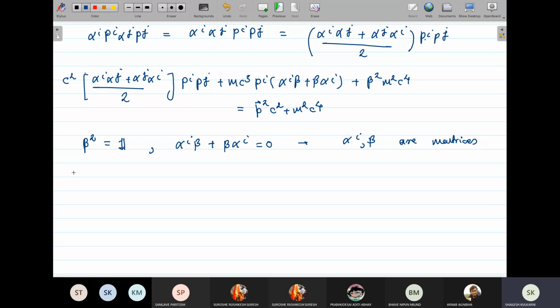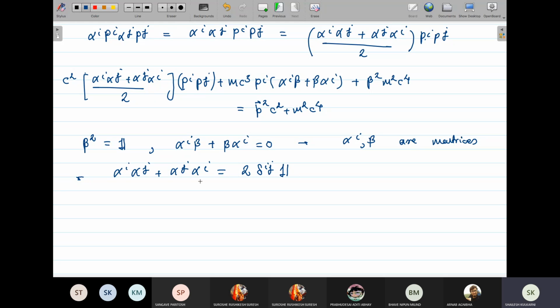And this tells us that the coefficient of the c square term is p square. So I must have delta ij here, twice delta ij. So matching the coefficient of c square will tell us that alpha i alpha j plus alpha j alpha i must be equal to twice delta ij and identity. This delta ij tells us that this is equal to 2 times identity when i equals j. So this delta ij will always combine with this, and this will give me p square. Delta ij p_i p_j is just the vector p square, because it will be p1 square plus p2 square plus p3 square. So this is p square. Okay, clear?